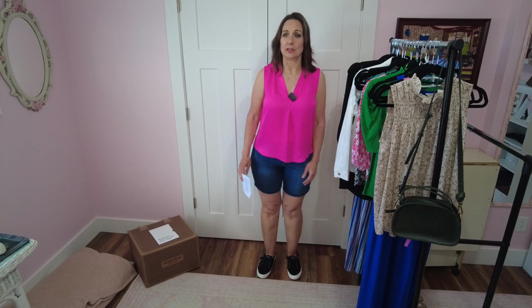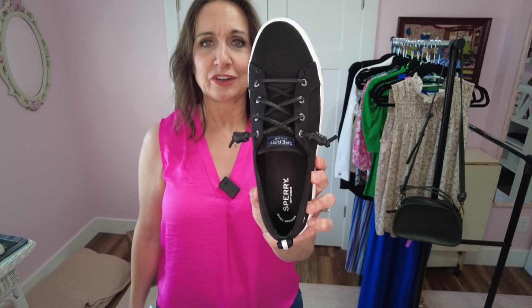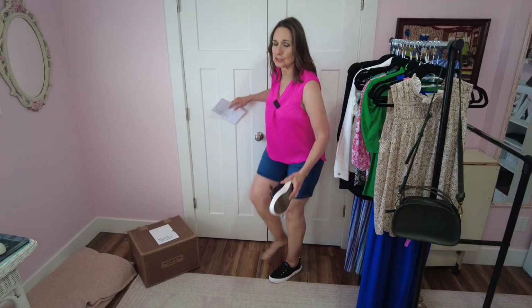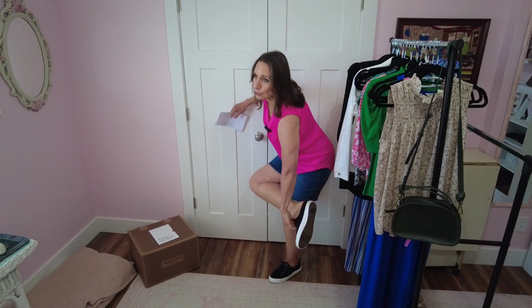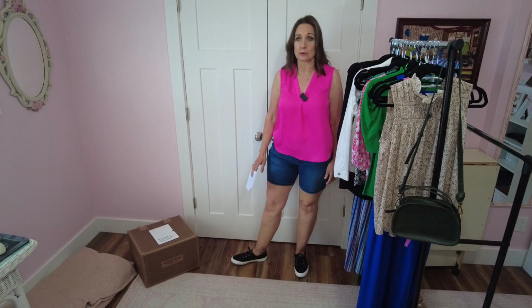And I'm liking some of the clothes too, but I like these. I'll take them off and show you a little bit of detail. They're cute. They're laced up, but they've got the little toggles here that keep it from going through so you can actually slide the shoe on. I really like these. The stylist and I went back and forth just a little bit. She had included another pair of shoes that I knew wouldn't be flattering on my foot, and she said, would you like a more athletic shoe? So I tried to describe to her what I wanted. This is what she sent, and I think she did a great job with it.